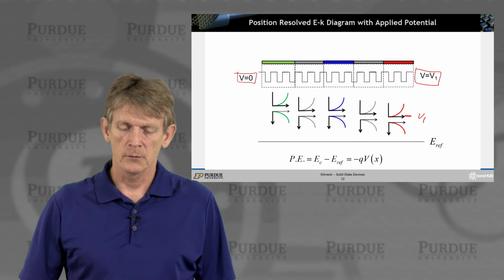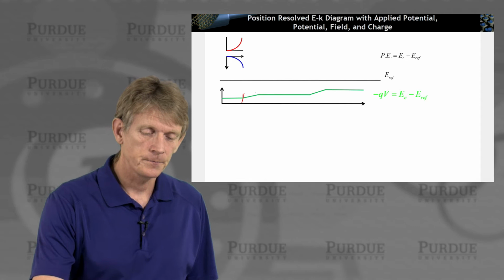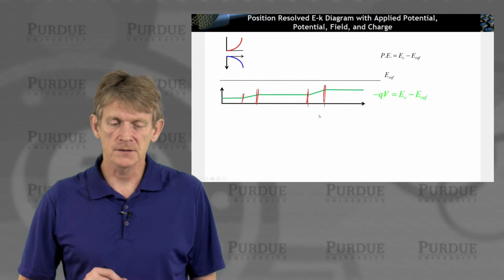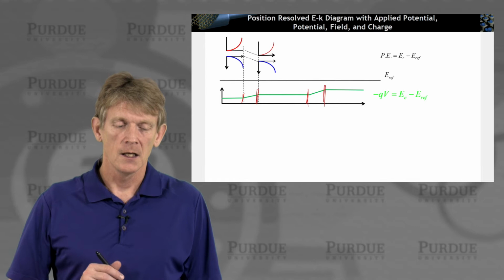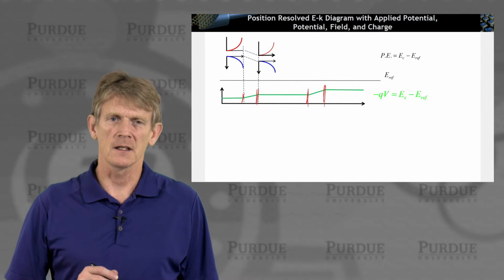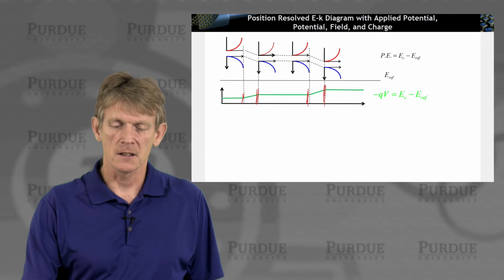Here's a similar picture, but what we're going to assume is that there are segments where the potential is dropped, like this, against the reference potential, and that there are segments inside of the device where the potential is constant. So the electrostatic potential is going to be constant. Across this small region here where there's a potential increase, the E-k diagram drops, the electron potential energy drops, then the E-k diagram stays constant, spatially, so to speak, and then it drops again in energy and stays constant like this. All right, so what does that mean?